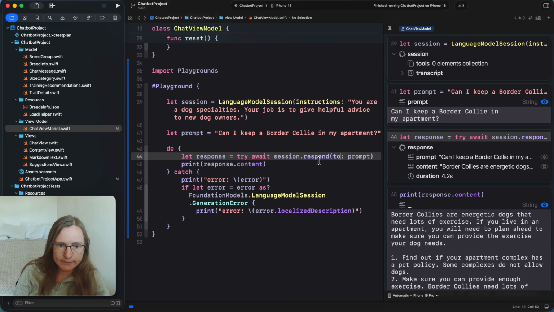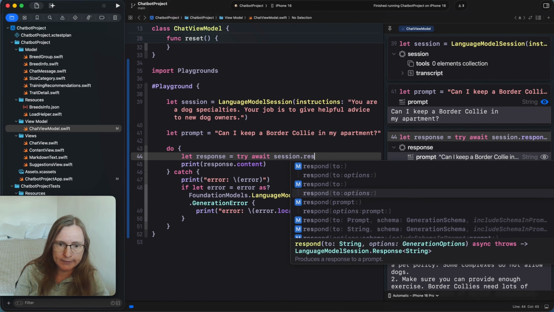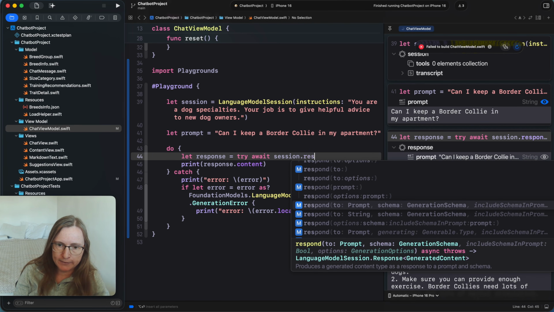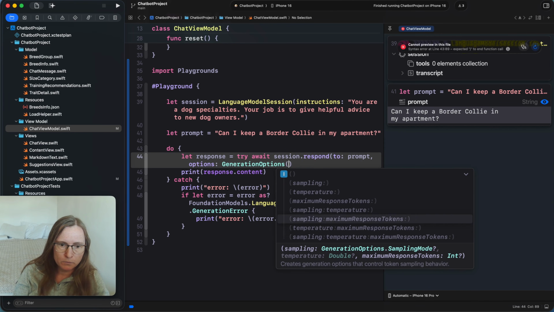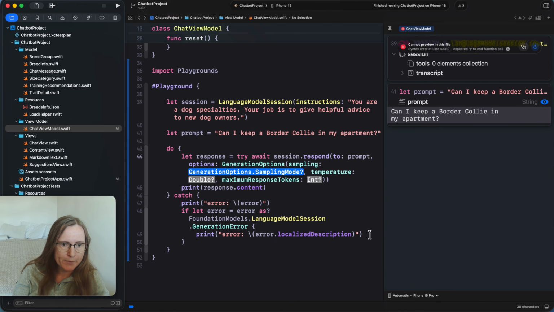Now, the other settings you have is with the response. So use this again. Use things like schema. This is the custom schema. This is for guided outputs, for structured output. The one that might be still interesting here is the generation options. This is options where you have the sampling.